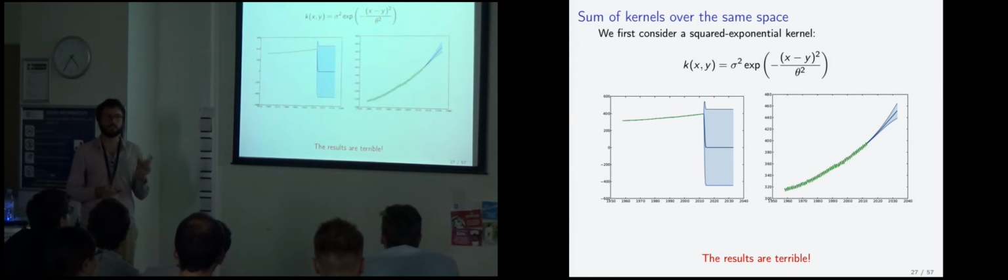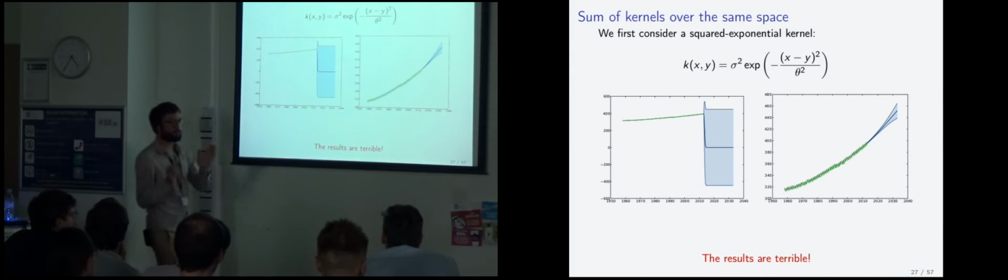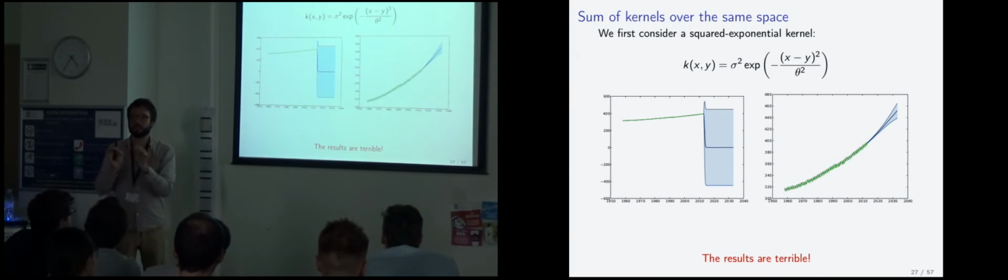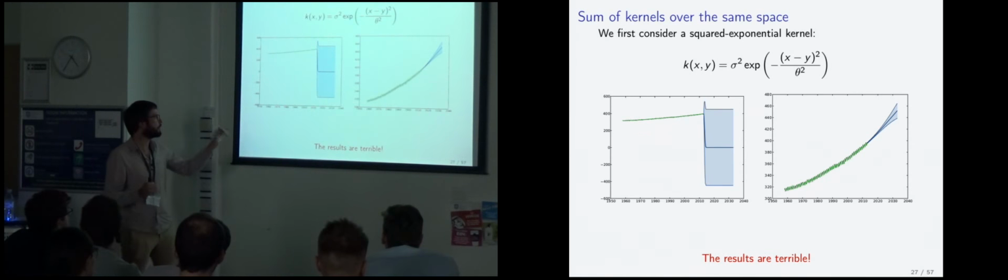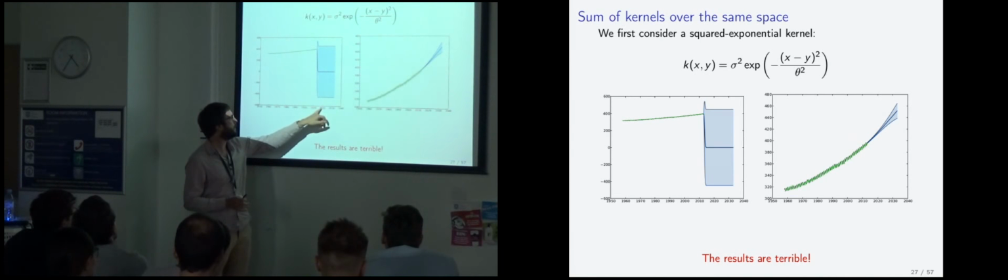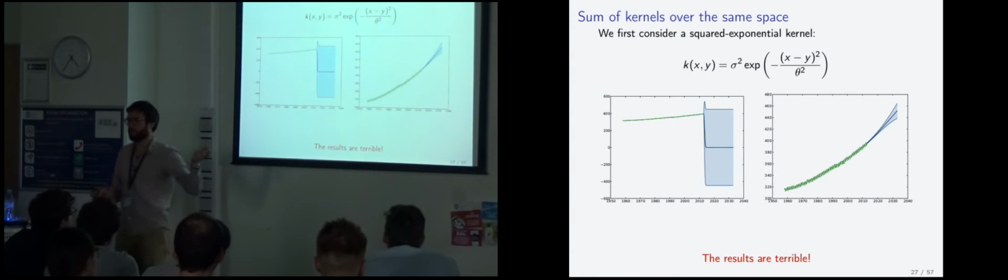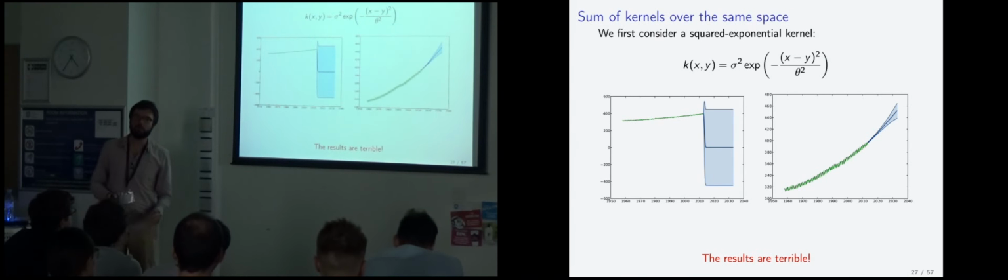Is it something you understand, or is it something you find surprising? Back to prior? Yeah, exactly. It's going back to the prior. So with a very short length scale, you're basically saying there's no correlation between what is going on in 2010 and in 2012 or something like that, because the covariance decays very, very quickly.